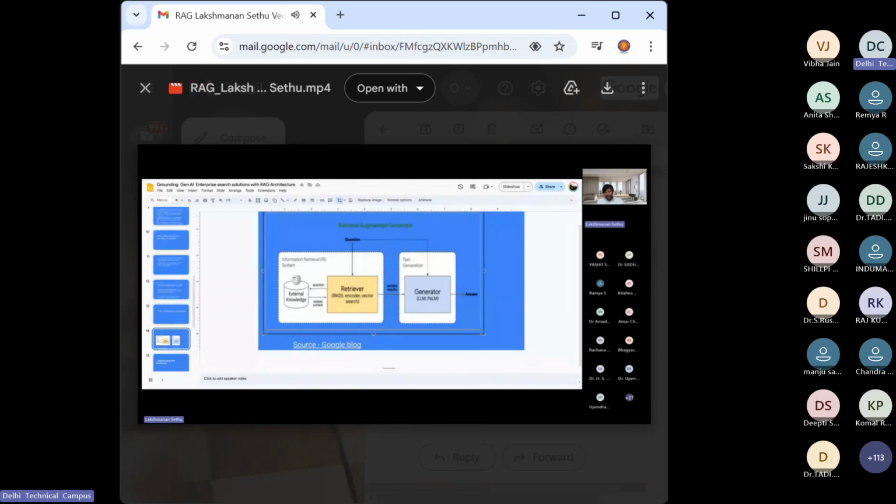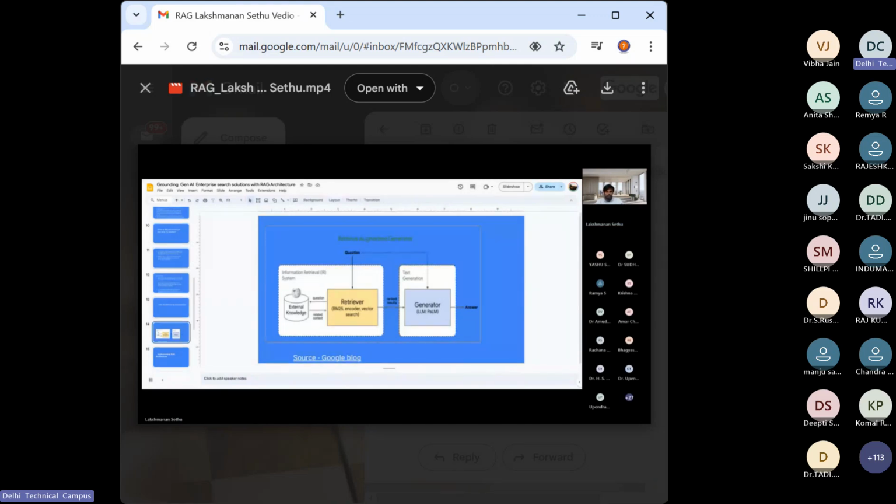It's pretty much 3 blocks, but so much happens in those steps. This clearly explains how semantic search works behind the scenes with the help of RAG architecture. So any questions, or can we move forward? Okay, yeah. Let's go to the next one.